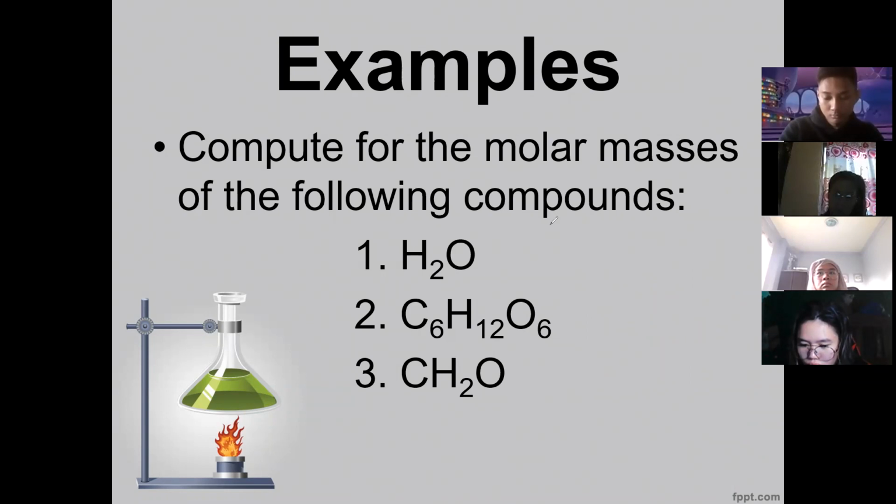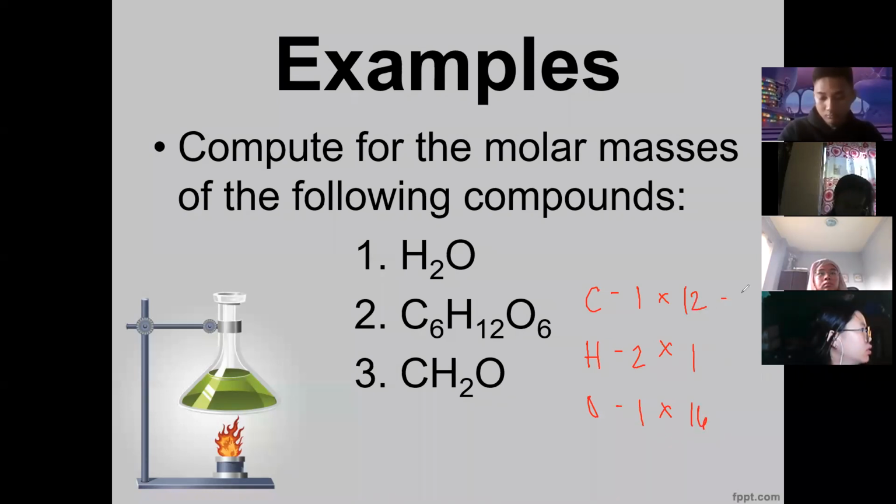Neglect the writing sa screen. Paspasa nila. So the same thing. That's your answer, 30 grams per mole. So walay kurat ha, dili lisod ang ato ang first round sa computation. So again, we have carbon, hydrogen. Parehas sila ng elements. But syempre, different yung number of atoms present. 1. This is 2, and then this is just 1. The same thing, this is 12, 1, and 16. So, this is 30 grams per mole.